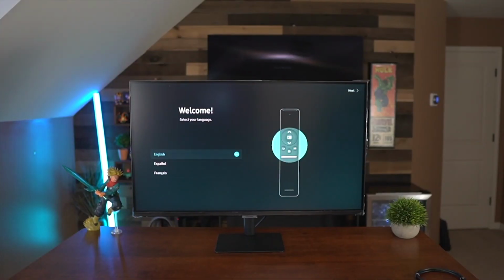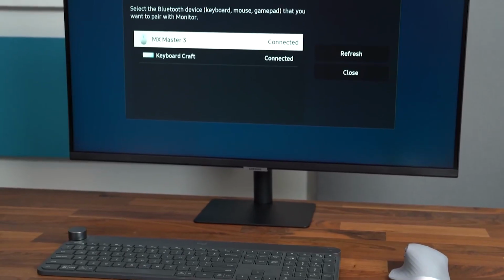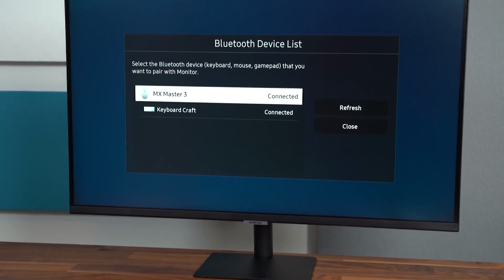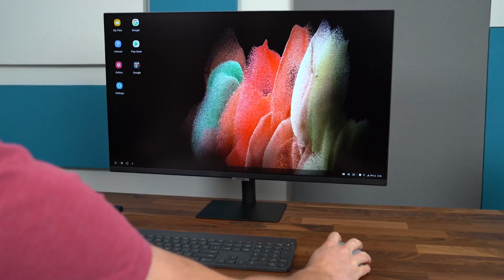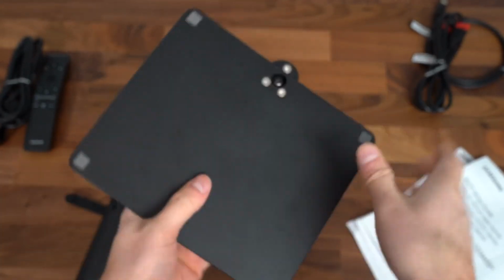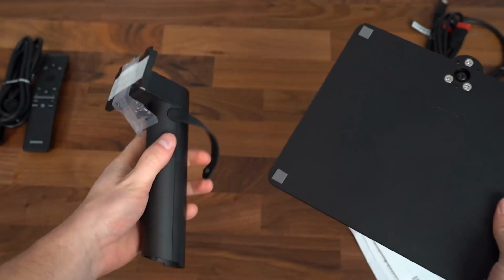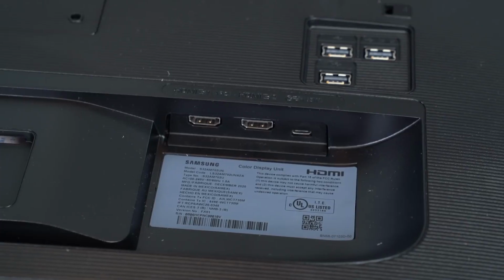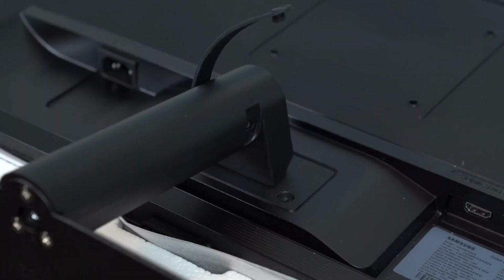Samsung Smart Monitor M70A. Rather than using full-fat processing hardware from Intel or AMD to run Windows, Samsung's Smart Monitor runs Samsung's own Tizen operating system, similar to Samsung Smart TVs. This, combined with the monitor's built-in Wi-Fi, gives you access to streaming services like Netflix, Apple TV, and YouTube. Alexa, Google Assistant, and Bixby Voice Assistant support are also present, as is casting via AirPlay 2.